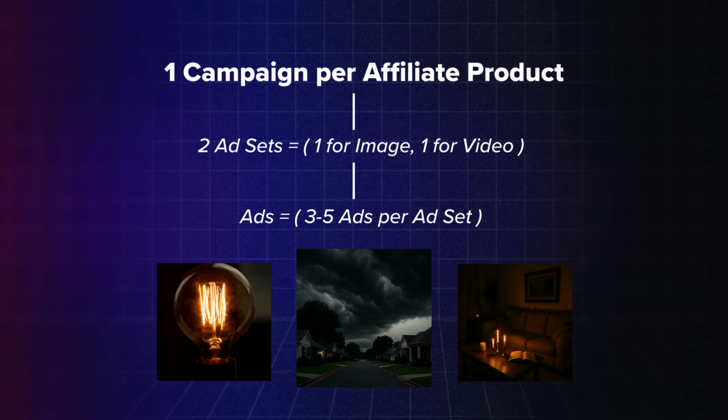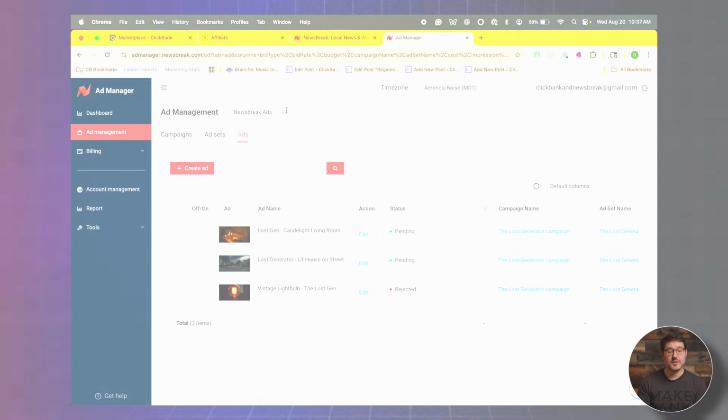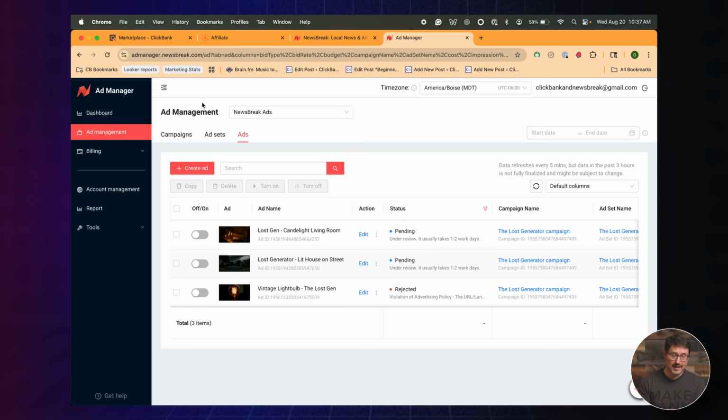So all of the headlines were the same, but I was testing some of those different creatives that I mentioned earlier, with the idea being, let's find out if the blackout angle works, and if so, which of the ads within this angle is performing the best. And then from here, we should be able to iterate on the headline once we see a creative that's working well.